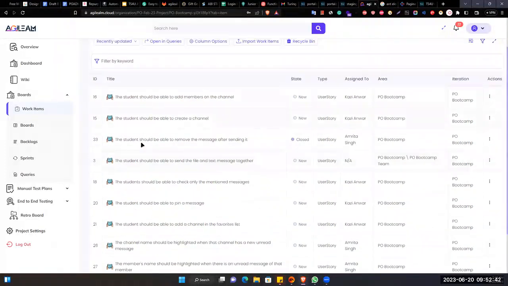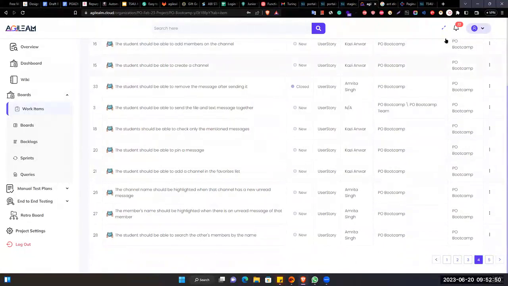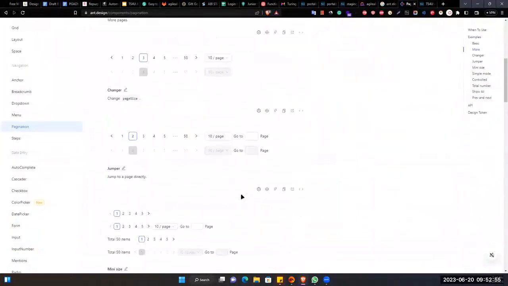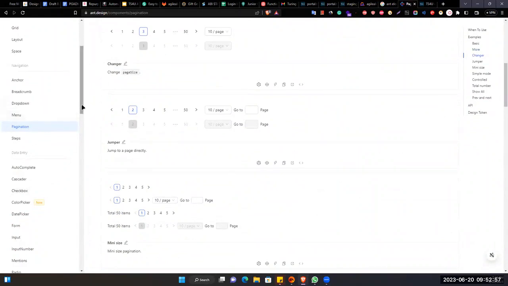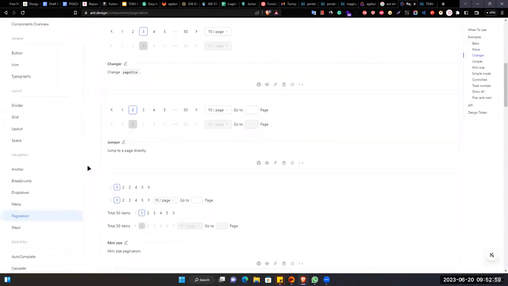So that means it actually helps to reduce the response time of your server. So it's very important to use pagination when you want to show so many data in a page. If you know all these elements, you can refer to a developer: why not use this part, or why not use the grid system, or why not use pagination in our system? Then the developer also gets the idea: okay, yeah, we can do this.